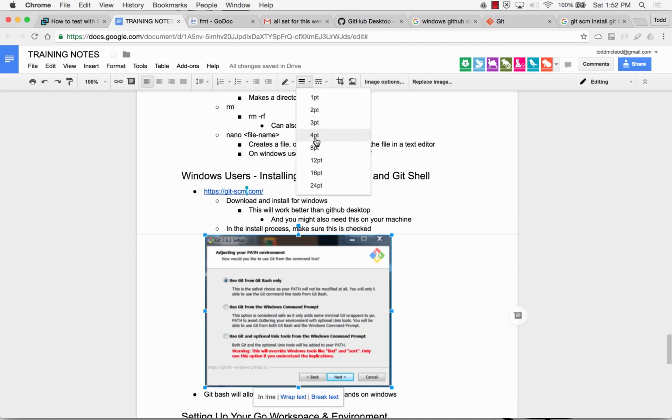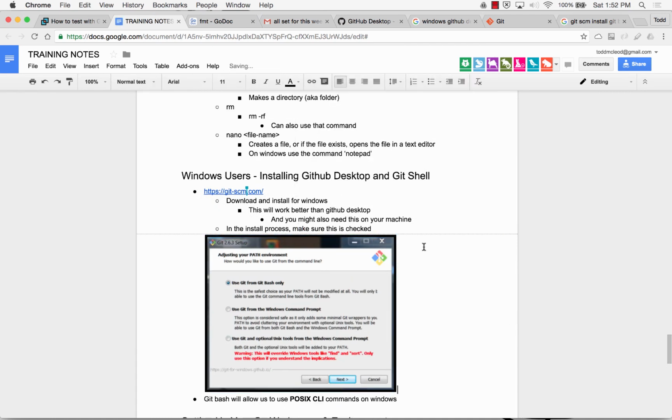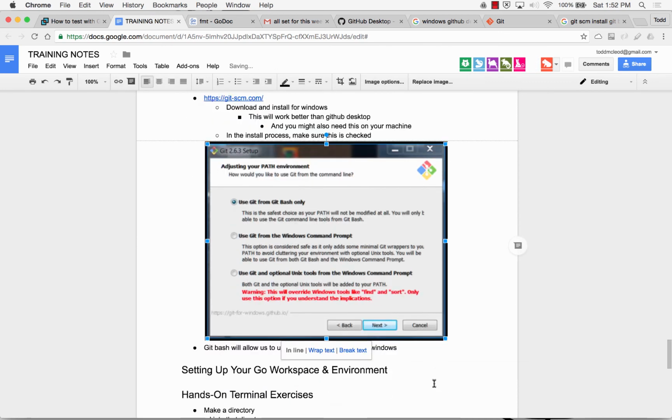You have a better screenshot. Yes, that's the only option I've ever asked everyone to select. So you've got to choose this one: use Git and optional Unix tools from the Windows command prompt. No, go for that. That's better.